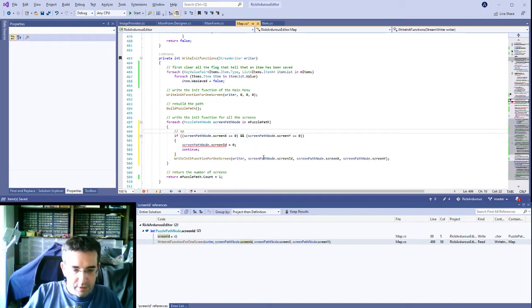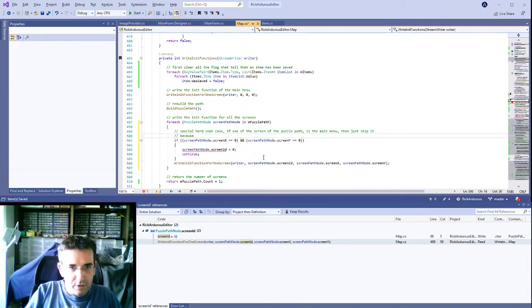So, special hard-coded case: if one of the screens of the puzzle path is the main menu, do not skip it. Just keep it, because we already wrote the init function.